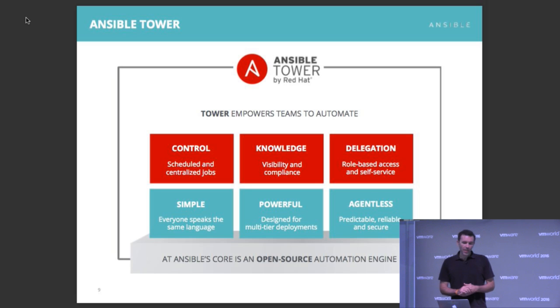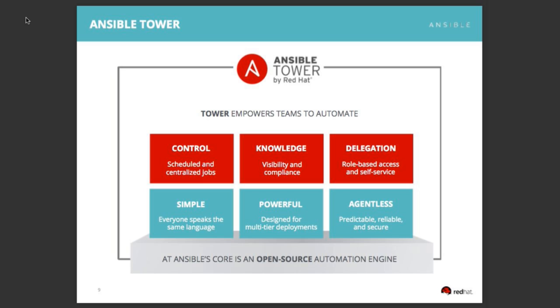As I mentioned earlier, we have an open source tool. It's a command line tool called Ansible, just simply Ansible. We sometimes refer to it as the core product. It's freely available under GPL3. You can download it from different package managers, or if you're a Python person, from pip. On top of that, we have a commercial tool called Tower, and Tower helps you run and use Ansible across your organization. It gives you role-based access control and visibility into what's happening in your organization and who's using it, and lets you do self-service for these types of automation workflows.